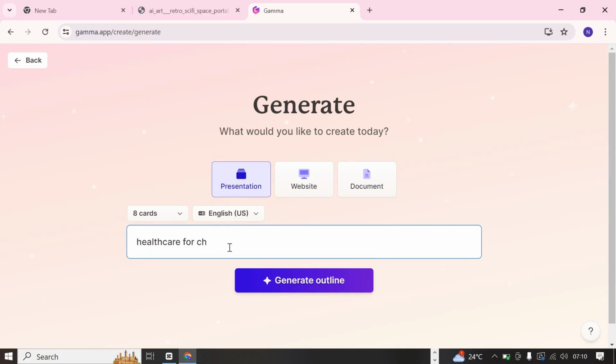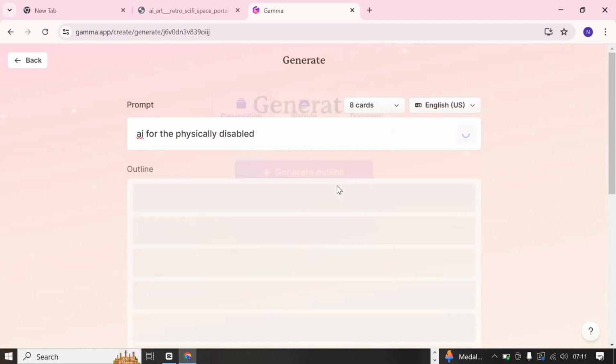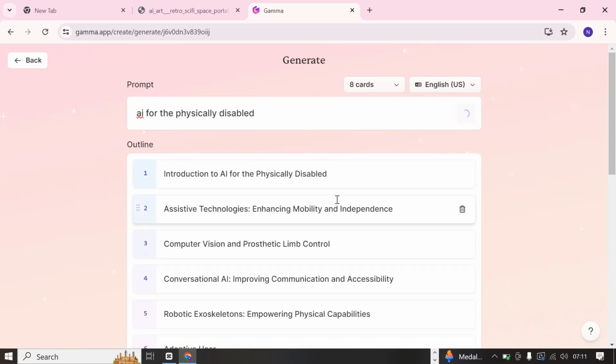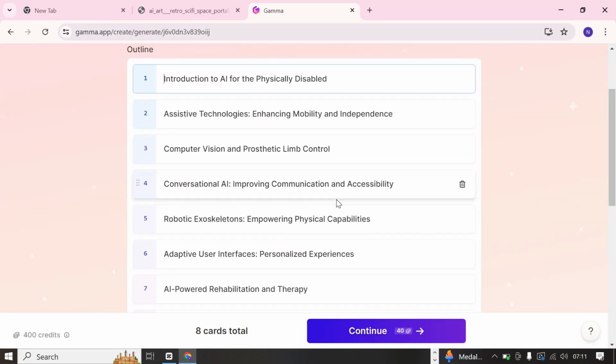Let's create a slide presentation on that. Or let's do something relating to, let's say, AI for the disabled. Let's say the physically disabled. We'll also generate a slide for maybe AI for, okay.